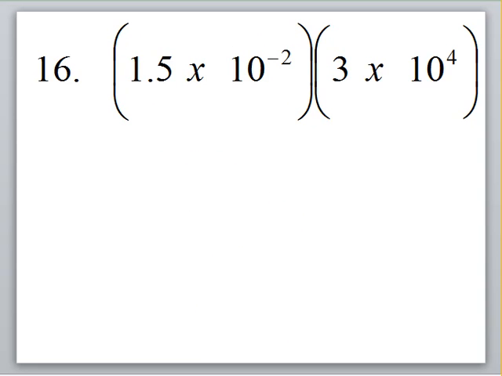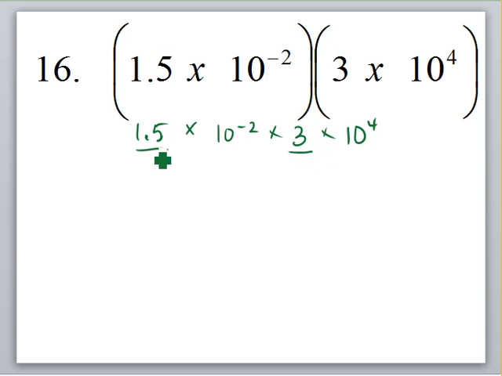And my last two problems here, what I really have is parentheses, which means I'm multiplying, but everything in between is being multiplied as well. So we can multiply these in any order we so desire, because of the rules of multiplication, and that being we can do it in any order we want.